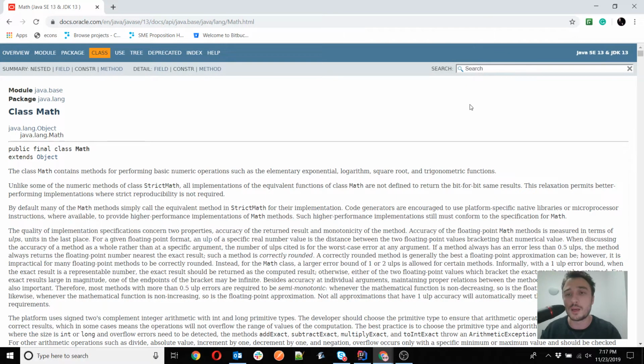In Java 8 and before, you didn't have this search, and of course some things are different, like for example the modules. We already know that they are only part of Java starting with Java 9. So if you use the Java 8 documentation, it will look a little bit different from some points of view. Here we have the class and the name of the class, and the inheritance chain, so we can see who Math is directly inheriting. In this case it is directly inheriting the Object class.